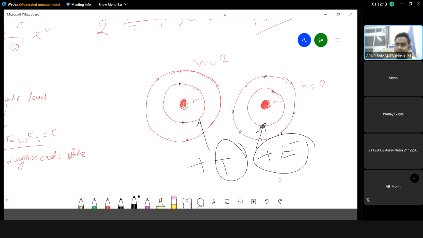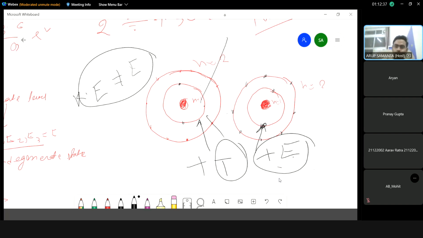Whatever kinetic energy it has, say the kinetic energy it has is something. Now you are adding energy, which will change its kinetic energy. Initially it has some kinetic energy, and now you are adding some additional energy. If it absorbs this additional energy, it should have a higher energy. So its velocity will move up. It will increase. This additional energy will add to its velocity. So they will try to move away from each other.